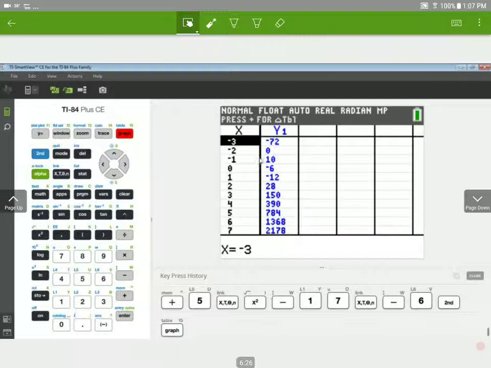Question. I'm going to tell you that the next answer is somewhere between -1 and 0. Why would I tell you that the answer is somewhere between those 2 points? What on the chart would tell me there's a solution somewhere in there?